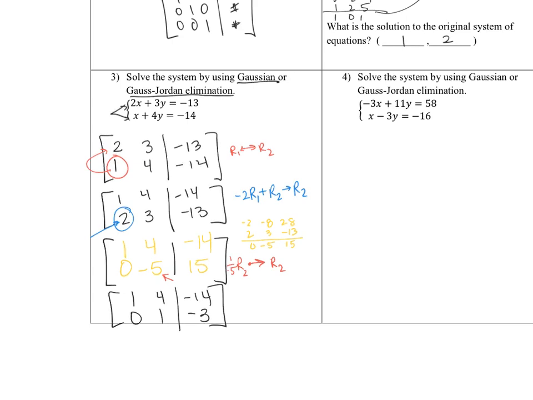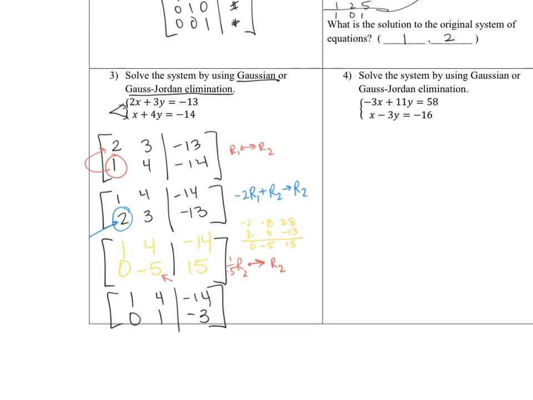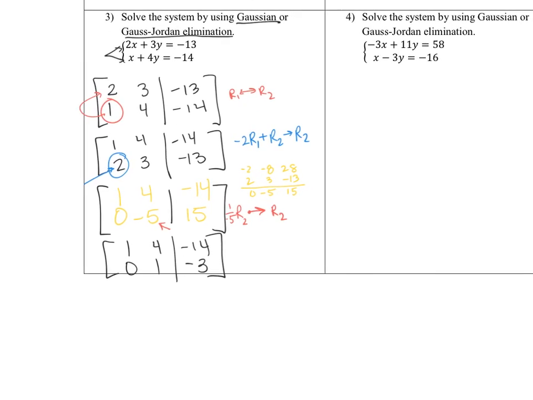So at this point, you could say, okay, we did Gaussian elimination, and I'm going to rewrite the system into equations and back substitute, or you can keep going. So I'm going to keep going. I'm going to use the Gauss-Jordan elimination. Basically, all that means is one more step in this case. I need to make the 4 become a 0. So to make 4 go away, we need a -4. So -4 times my row 2, add that to row 1, and that makes my new row 1.